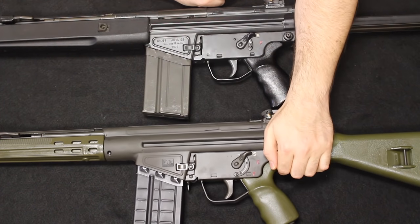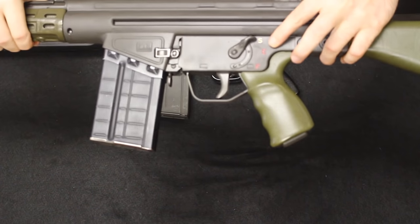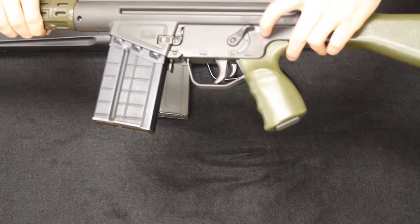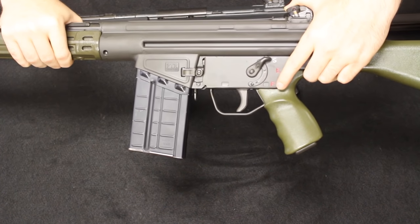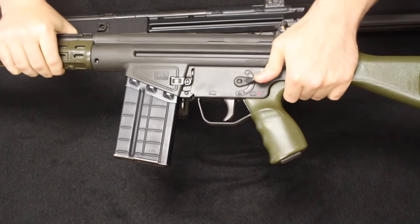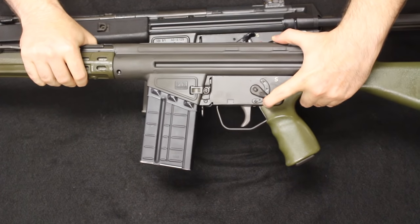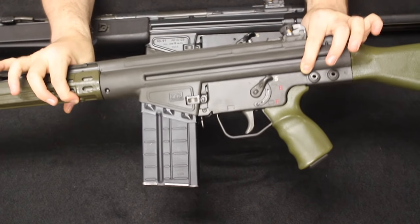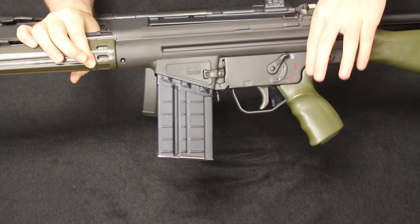Now down here on the PTR91, you do see the S, E, and F, and I'll bring that in a little bit closer in case you can't see that. So S, E, and F. My best guess is S is for safe, E is Einzelfeuer, which means single shot, and F means Feuer, which is my awful German for fully automatic. Now, of course, in both the E and the F setting, you're just going to be getting semi-automatic single shots, but I imagine the reason they put that on there is because this is purely a G3 clone, and the original G3 battle rifle would have had that configuration on its fire selector modes.